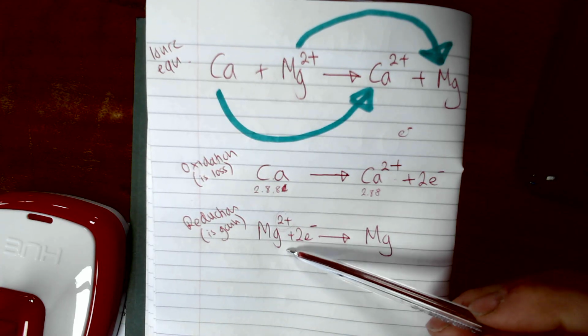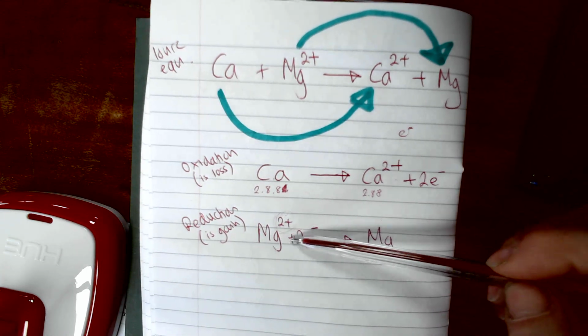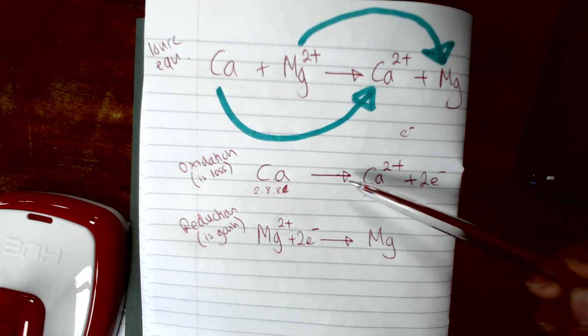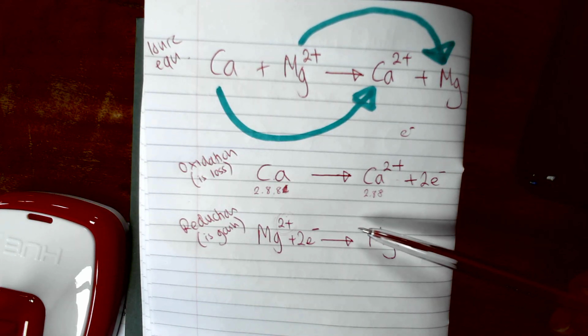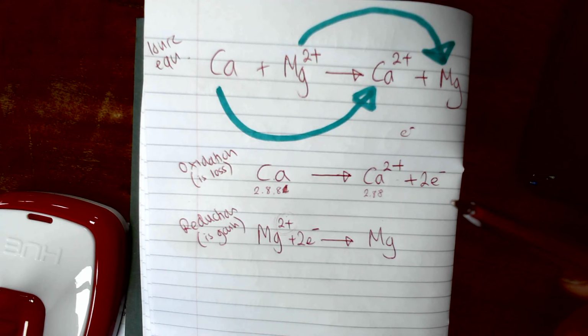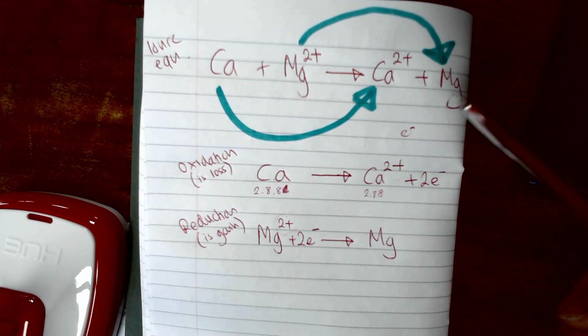You will see the electrons on this left-hand side. Something is gaining electrons. Just read it really carefully. Mg2 plus is gaining 2 electrons to become magnesium metal. Do you remember the metal with its not full outer shell is now reactive again? So the more reactive metal actually becomes stable, it loses its electrons. The less reactive metal has to gain the electrons. This is not a story about the chloride ion, Cl minus. That's just a spectator. This is a story about the more reactive metal losing its electrons. The less reactive metal will have to just make do and gain some electrons.